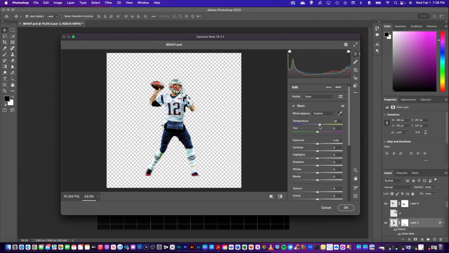So I'm going to have to probably do it this way. Let's go here a little bit, increase the white. You see how really bright that gets there?